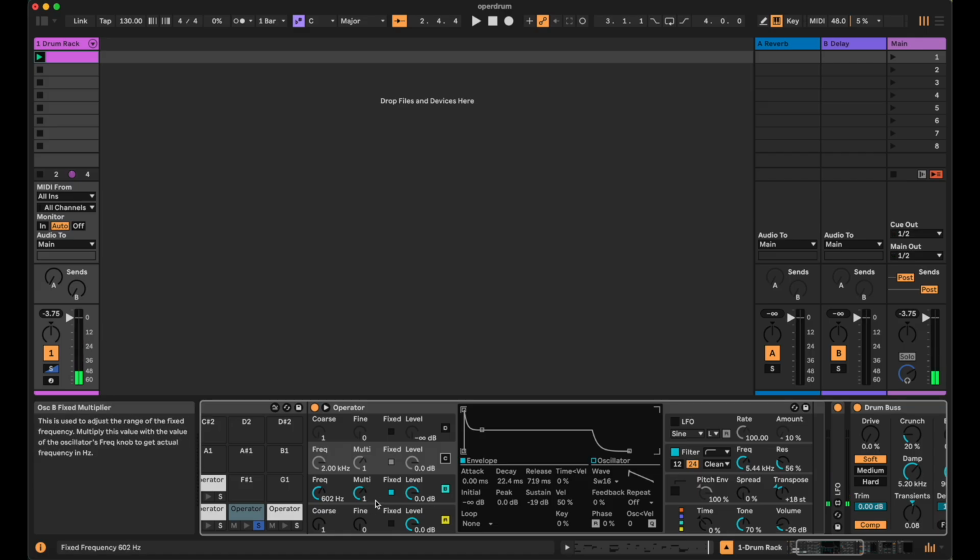So let's listen to the first operator. That kind of gives the shape of the cymbal. You can think of it as what kind of cymbal it is. And the way that I've achieved this is by using a fixed frequency. Instead of being a ratio of the MIDI note that you tell it to play, it plays whatever frequency you dictate it to play without changing up the keyboard.